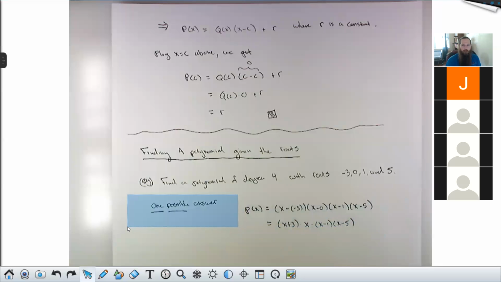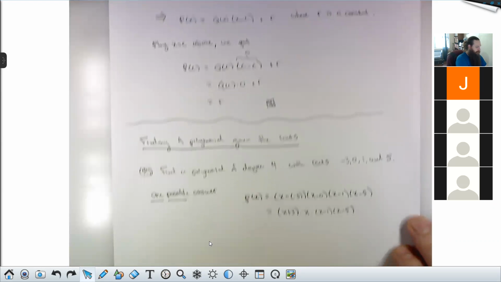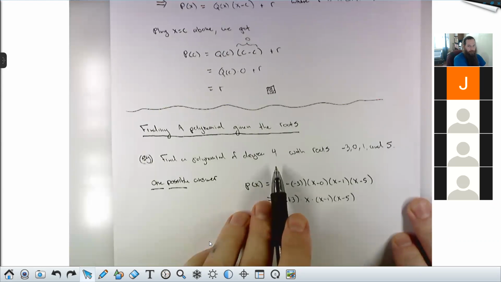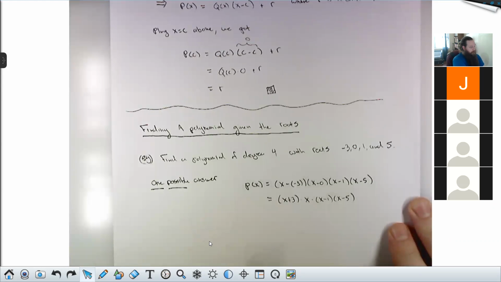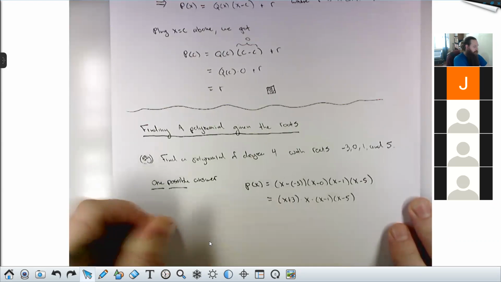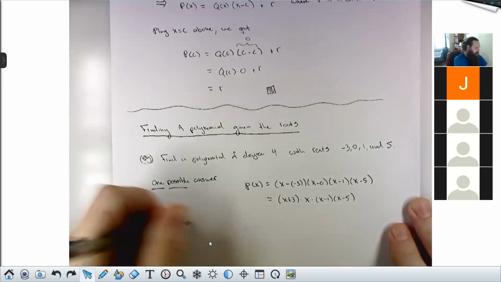Let's come back over to this. One possible answer. How is it possible that there's another polynomial with these roots and of degree 4? Why am I saying one possible answer? Why isn't this the only answer? Because you have your degree and you know your roots. Well, so the degree is fixed at 4, but my claim is that even keeping that like that, I could find another polynomial. Maybe I'm not responding to your statement there. What was the thought?